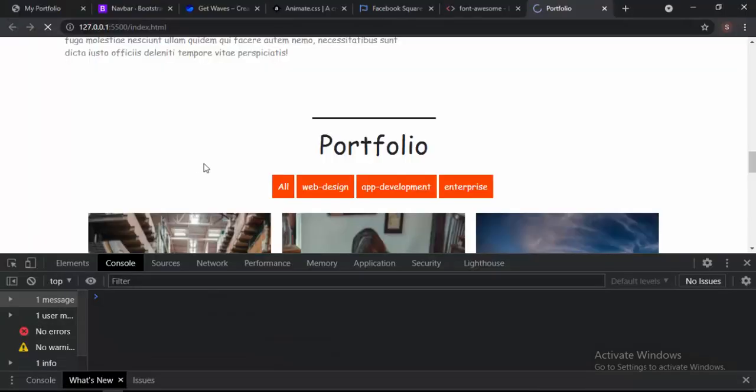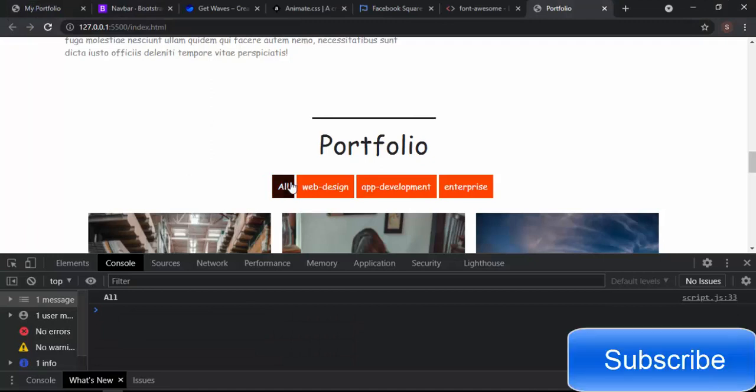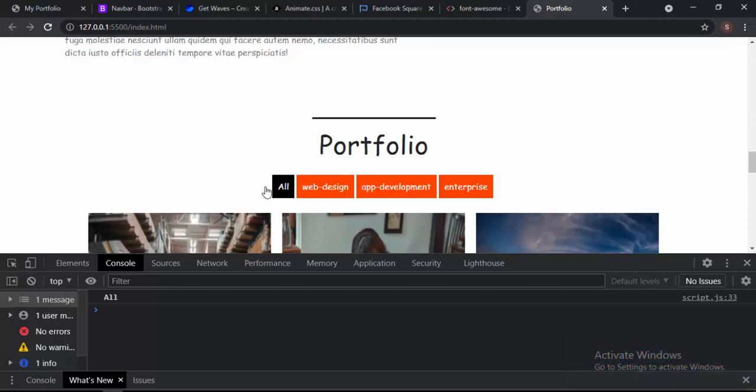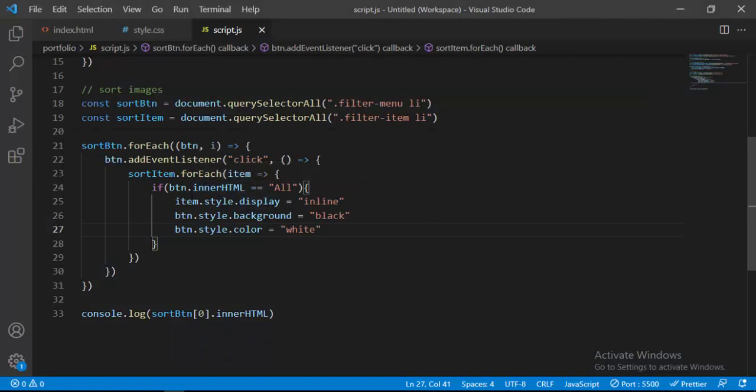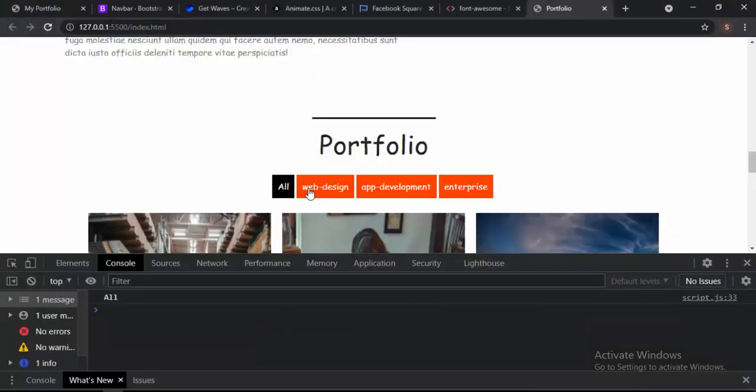I'm just gonna write its code here. So if the innerHTML value is equal to all, the button that we've clicked, we access the item style property and set its display to inline, because later when we write the code for these, it sets the display of the images to none.